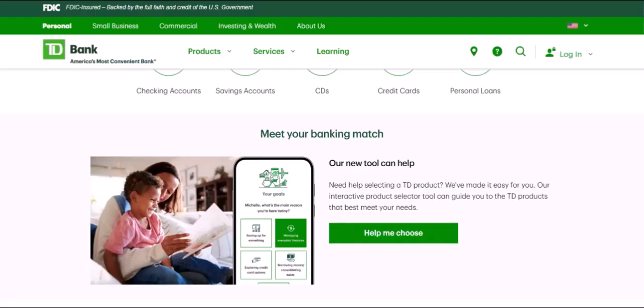Both accounts come with a Visa debit card. This card works just like a debit card in the US, but it also has Visa's global acceptance. This means you can use it for online purchases and at any store that accepts Visa, both in the US and internationally.